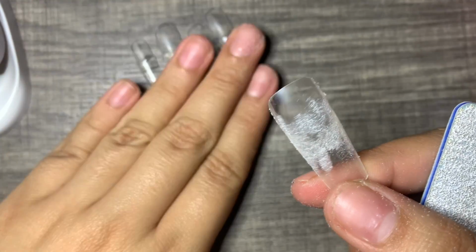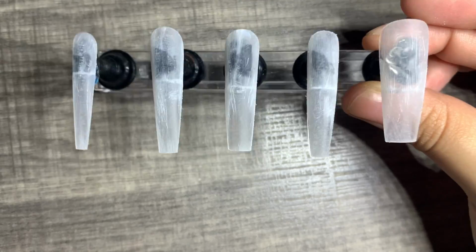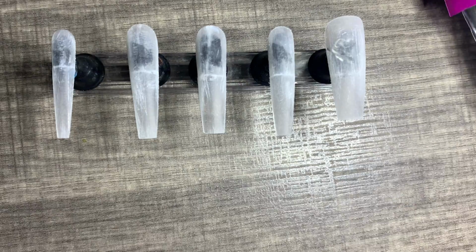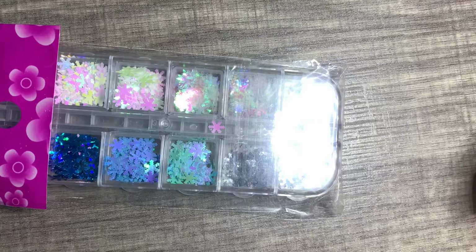So I'm going to go ahead and repeat that on all of the nails, and this is how they look. I already buffed them as well, and you can see here my horrible shaping skills, because the middle finger is a lot more straight than the rest of the nails.